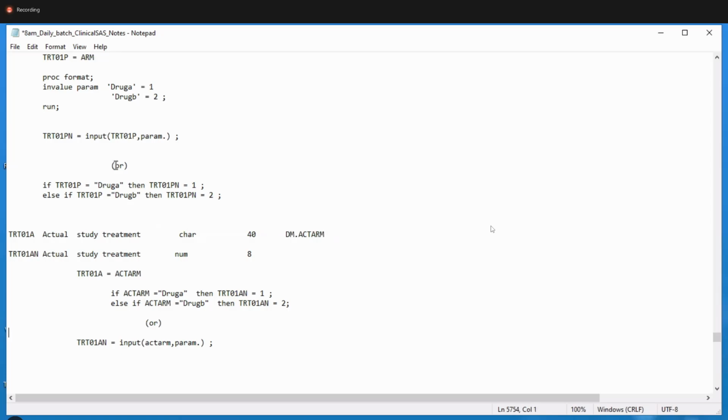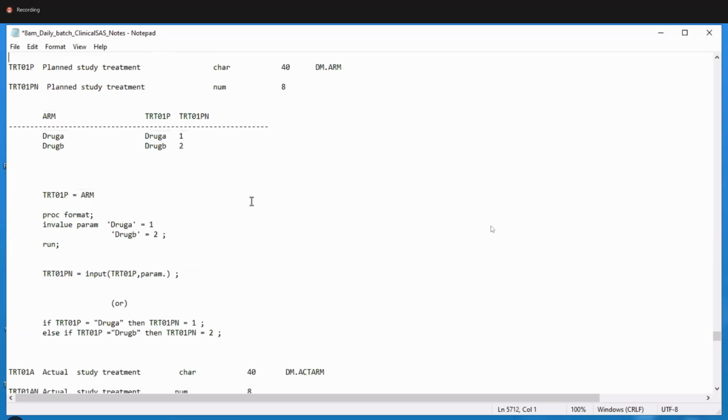Some people are comfortable writing formats, and they will apply a format and create a variable. Some people use if conditions. So in a specification, if you have any logic, you can use that logic, or else you can write it using either of these two methods. For all the numeric versions, from the given character version, whenever you want to create a numeric version, you can follow either of these two methods and create it.